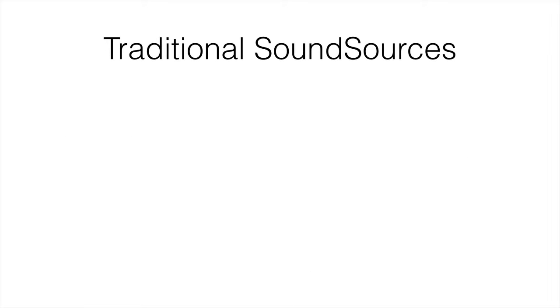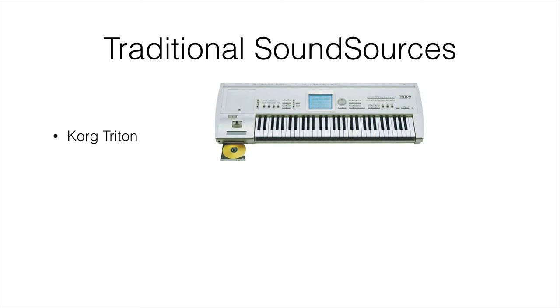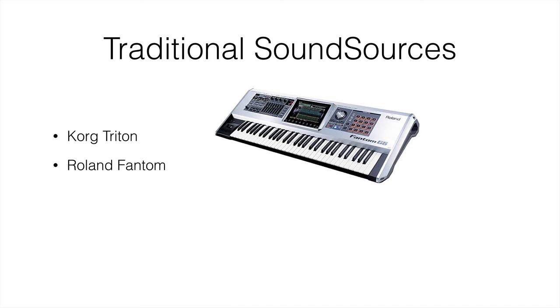The traditional sound sources that you've probably heard in recording studios or seen in recording studios: the Korg Triton being one keyboard commonly used from 2000 right up until now. Some people still use it. Its competitor, the Roland Fantom, great keyboard. I have the Roland Fantom XR, which is the rack module to this.